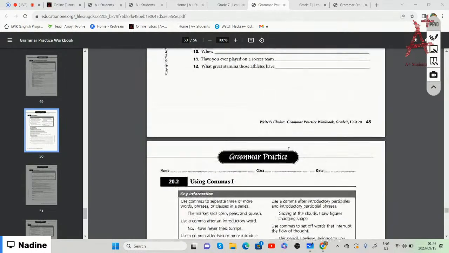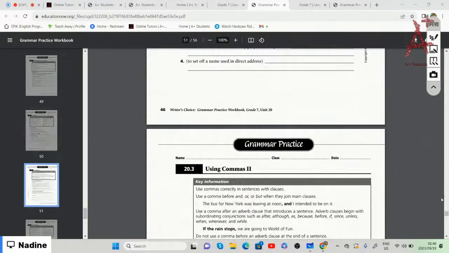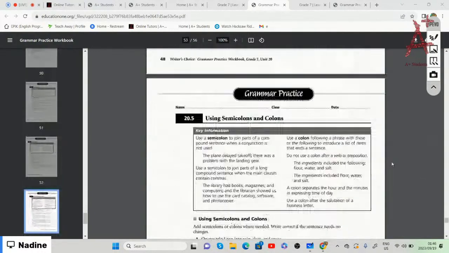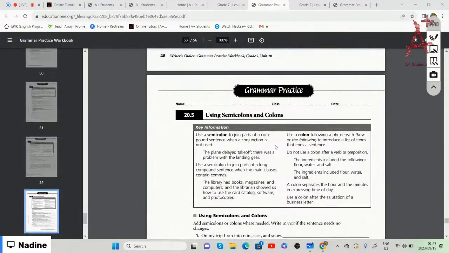When it comes to a semicolon, we use a semicolon to join parts of a compound sentence when a conjunction is not used. We join long parts of compound sentences when the main clauses contain a comma. And we use colons after a phrase with these or the following to introduce lists of items that end in a sentence, or after an independent sentence.